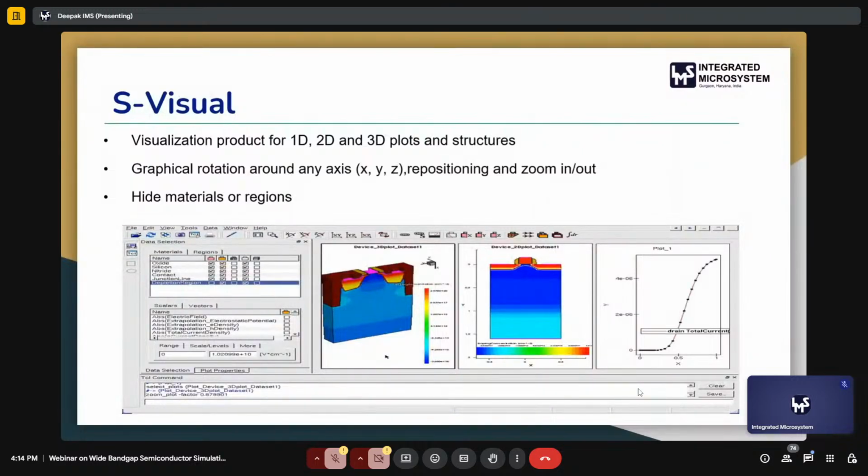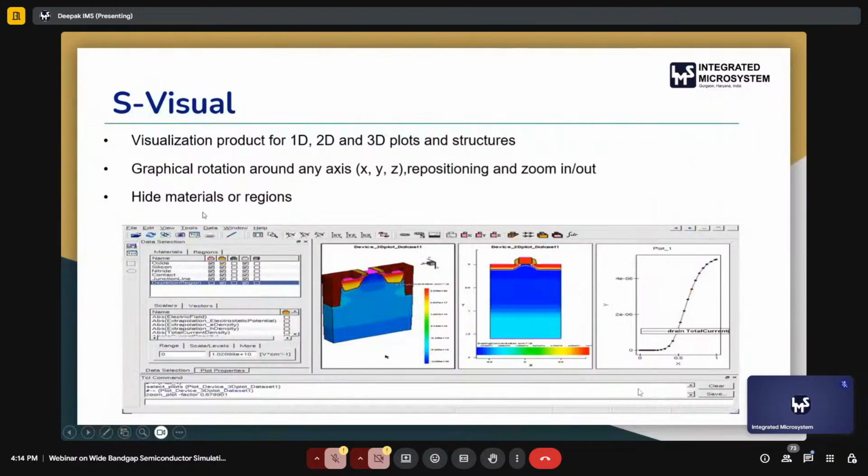Now, if we talk about SVisual, SVisual is the visualization module within the Sentaurus TCAD that helps you to design and interpret the simulation results through interactive graphical representation in 1D view, 2D view, and 3D view. It also comes with graphical rotation, so you can rotate your materials and output data in X, Y, and Z. You can also zoom in and zoom out.